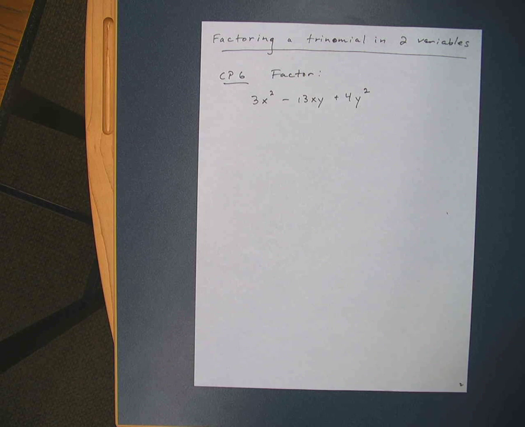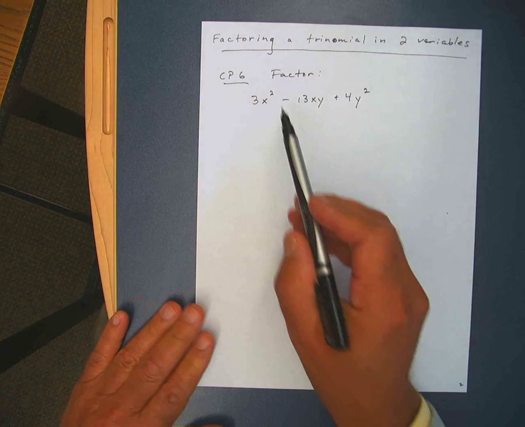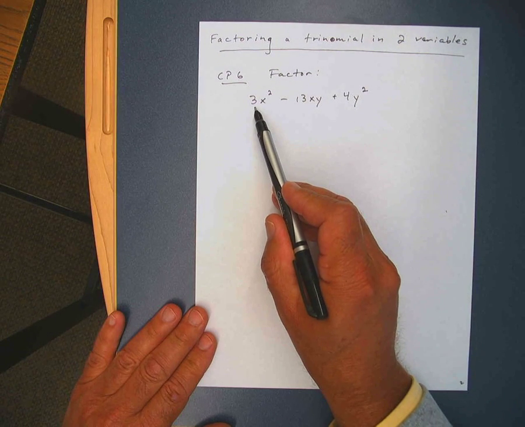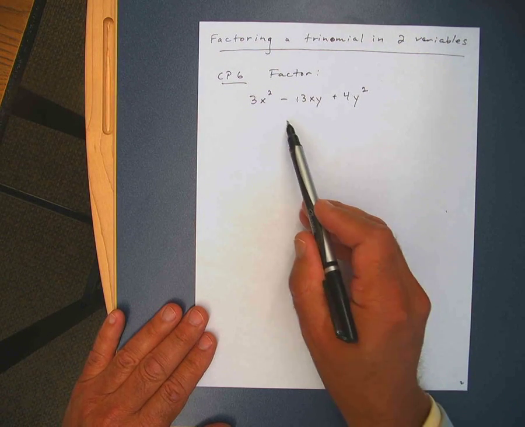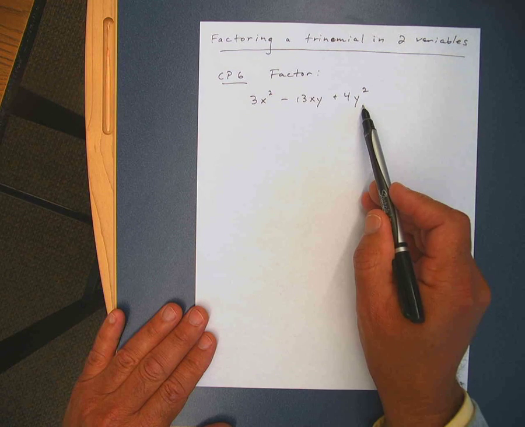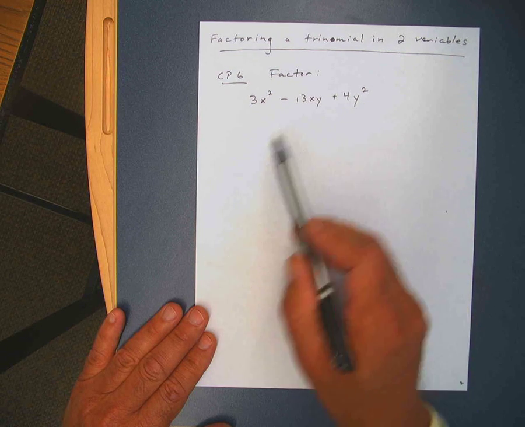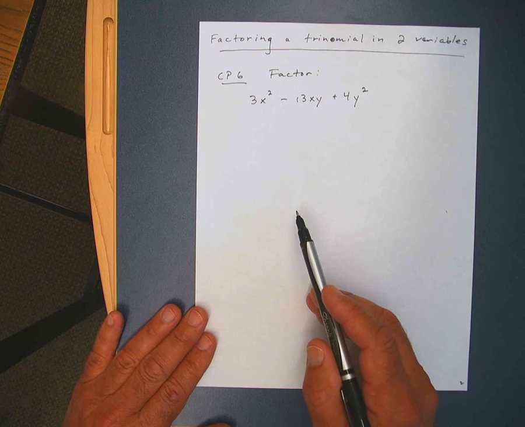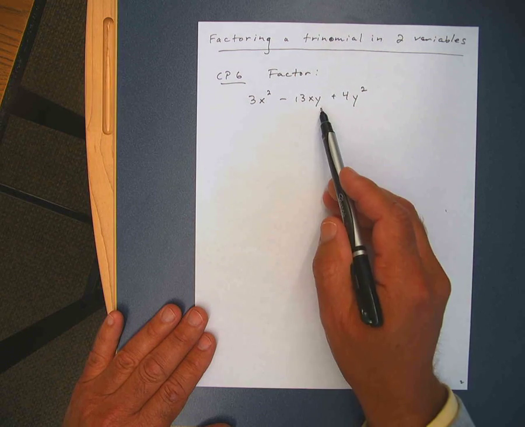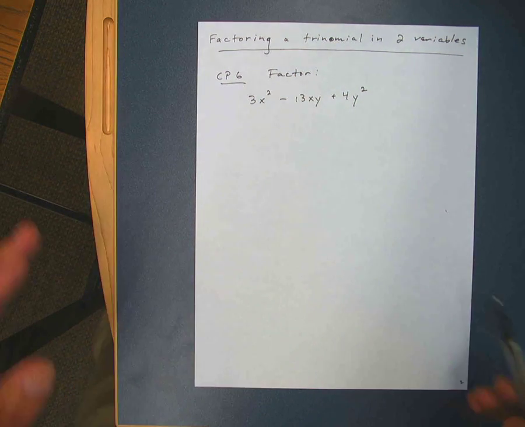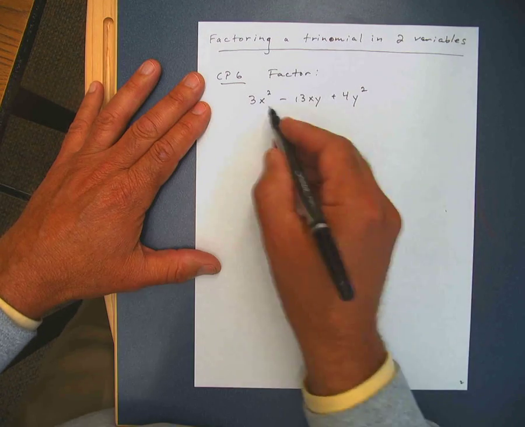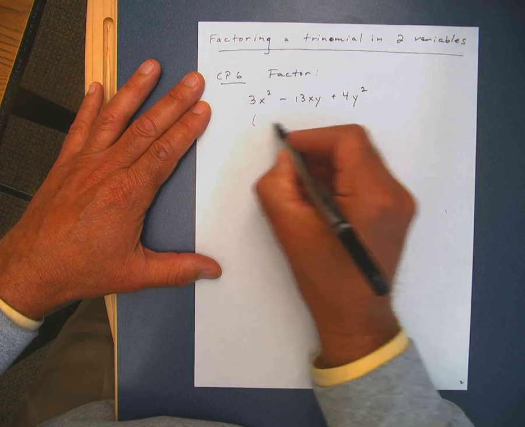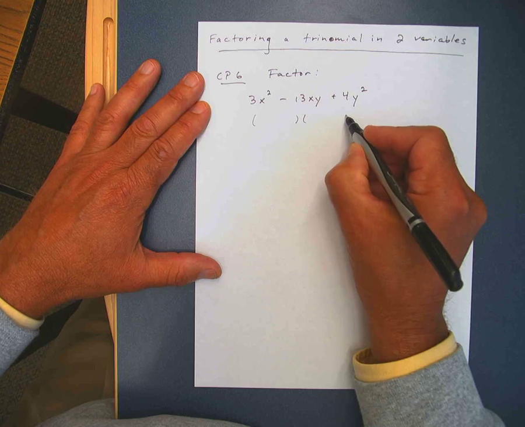Let's work on another example, factoring a trinomial that, in this case, does not have a leading coefficient of 1, but in addition, it has other variables, so it has both x's and y's in it. It's similar, but there are definitely some differences. We're going to have to add y's into the second part of the binomials, but we're going to try to factor this as two binomials. So let's go ahead and draw our parentheses in.